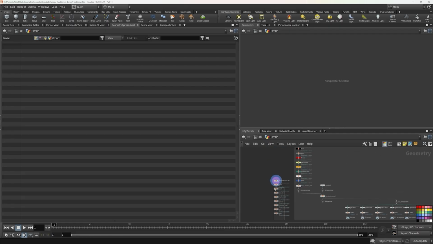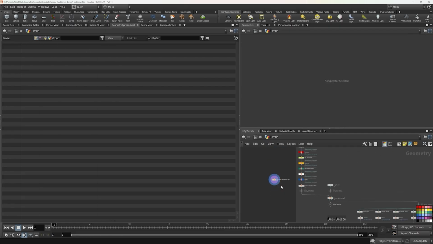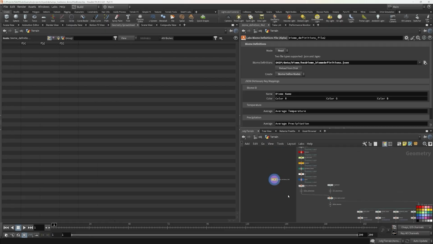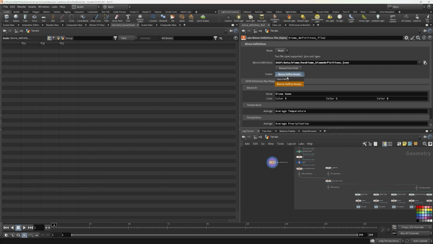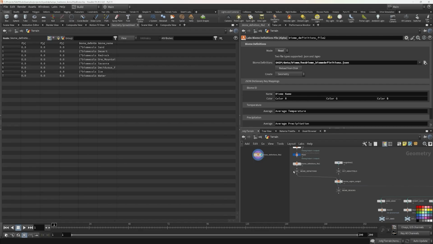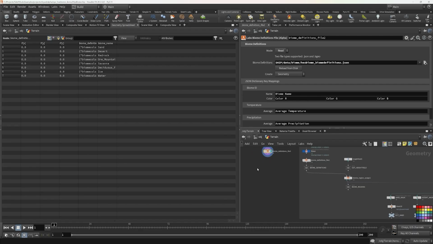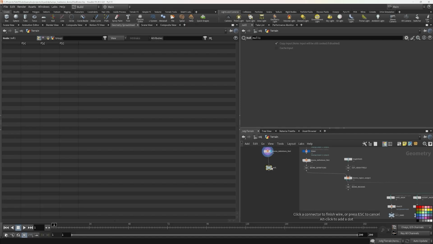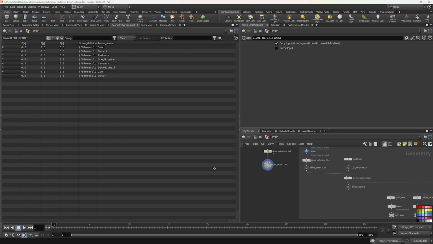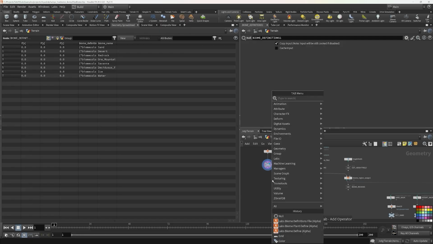So now that we have our biome definitions, we don't need all that, but we'll do our geometry. Here we are. Plug that, or yeah, we'll need a null for this because we're going to refer to it multiple times throughout our file. So I'll name it biome definitions. And then we're creating a height field.